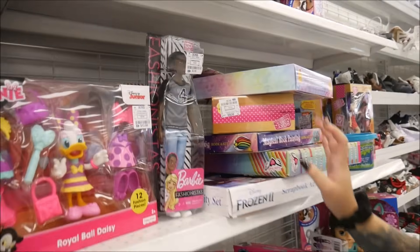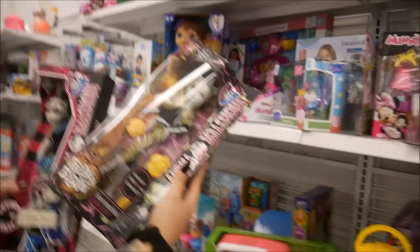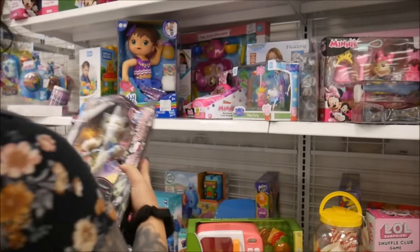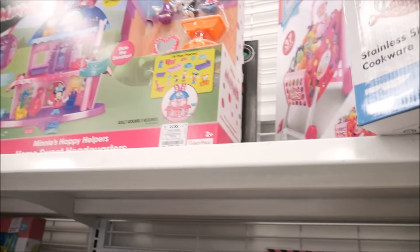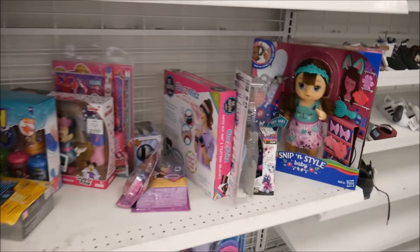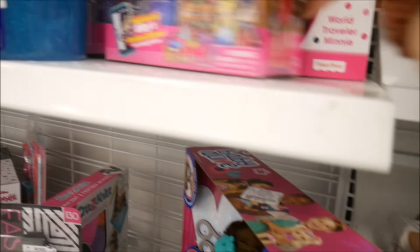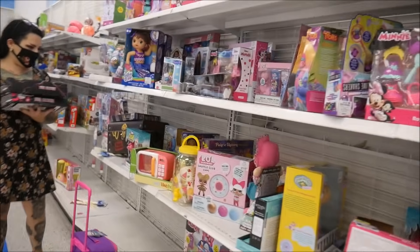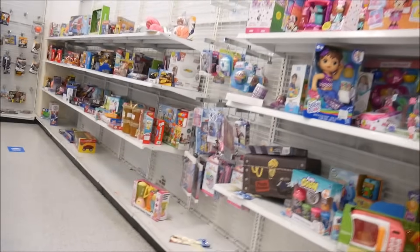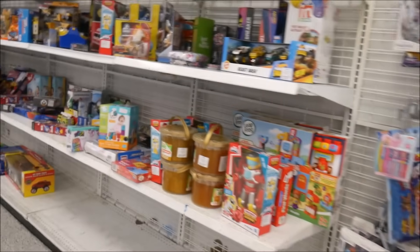Four dollars for a fashionista — that's actually a really good price. They have a long one — oh my god, it seems like there are two at every store. Let's keep looking in case there's a third. Let me dig behind here — okay, that's crazy exciting. There's a million of the boxy girls — let me see how much these are. Why is that more than a Monster High doll? They're not one of my favorites.